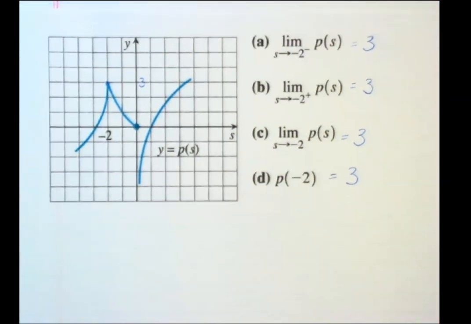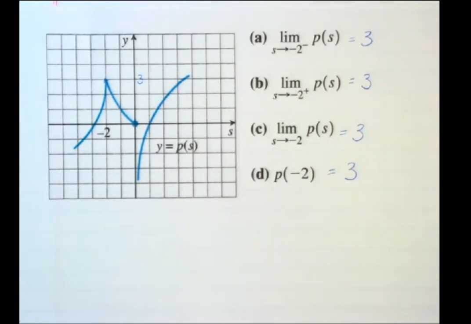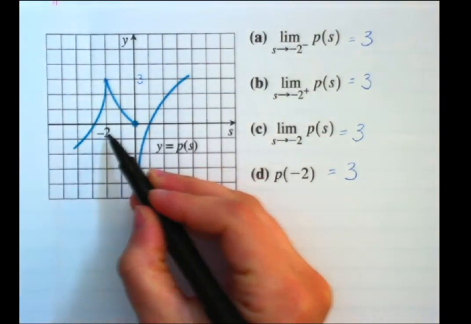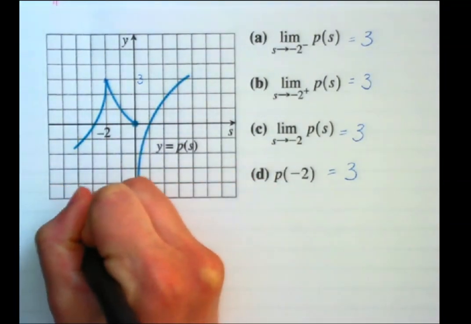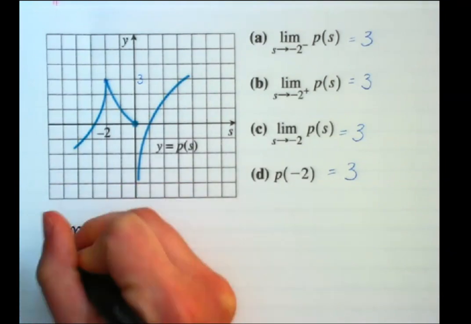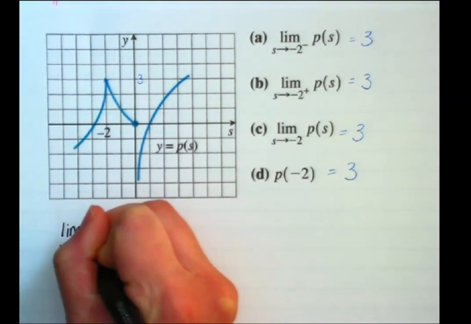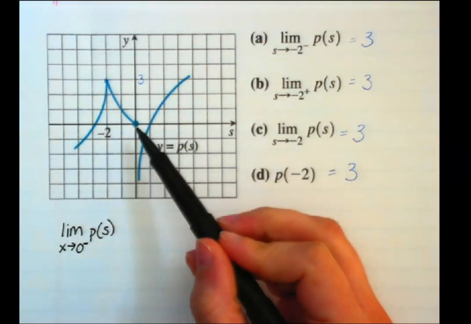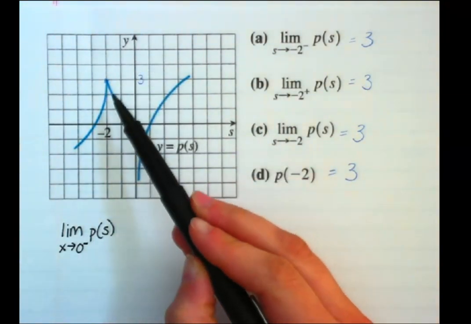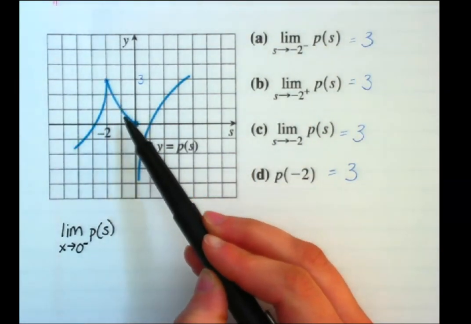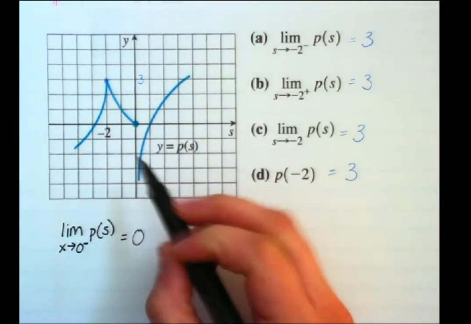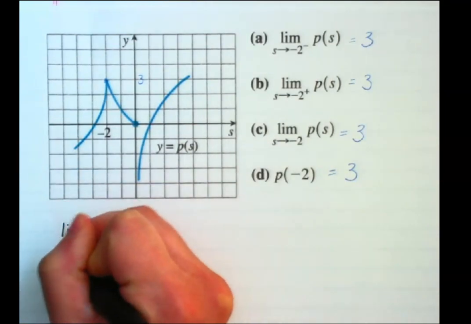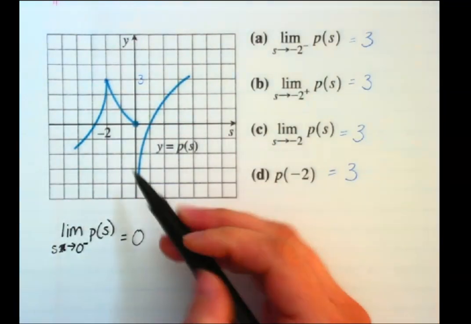All right. To give you another example of this, let me add to this here. What if instead of as x approaches -2, I was looking as s approaches 0? So what if I said find the limit of p of s as s approaches 0 from the left? Since I'm looking as s approaches 0, the left side of that would be over here. And so I'm going to approach 0, approach 0, approach 0, and the y value it's getting closer to would be 0 also. So the left-sided limit as s approaches 0 from the left would also be 0.